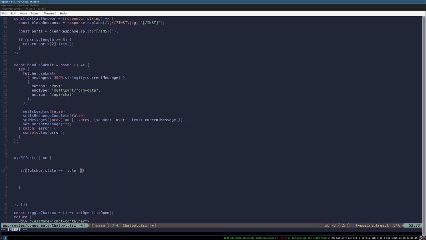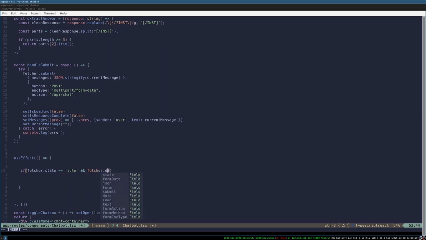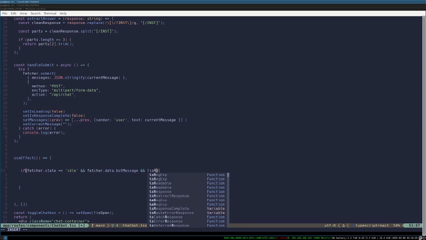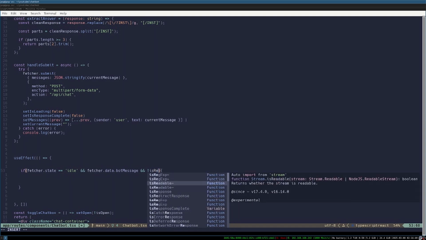And let's check if the fetcher data has the bot message, right, and I think TypeScript is going to complain here, and then we have to check if the response is complete.